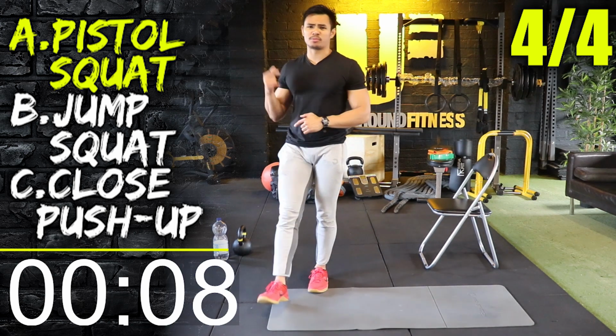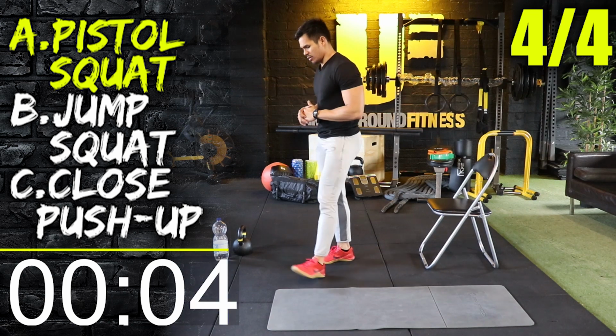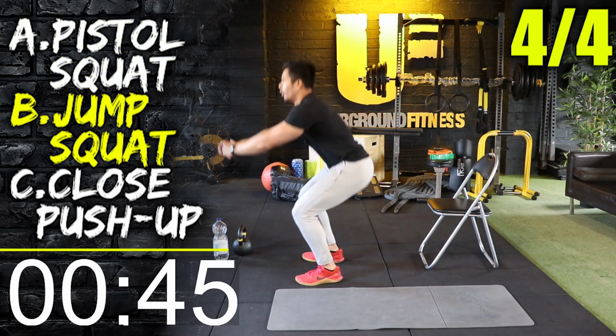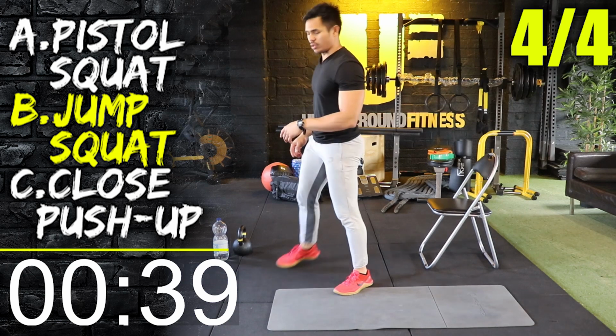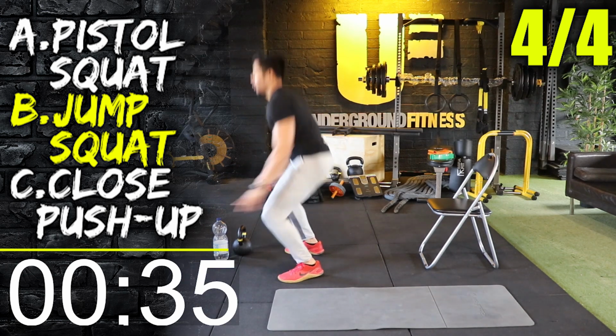You're gonna move into your jump squats. 5 seconds. 4, 3, 2, and 1. Drop it down, all the way down, and come up. All the way down. The landing is essential here, okay? So the landing is good. It shouldn't be making impact. Right down.